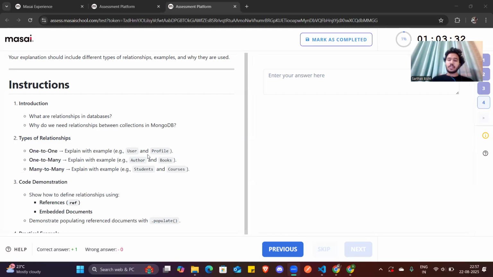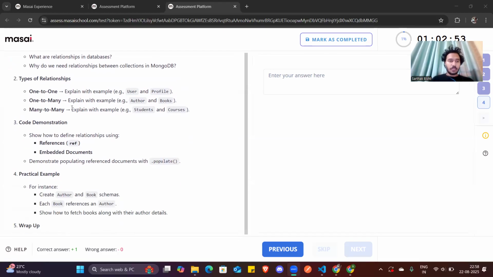Whenever we are working on a big project, in our different schemas we'll need user data, let's say. How do we take the user data? That's a completely different schema. Let's say the user schema is made in a different folder and holds different types of fields. And there is a course schema that contains different fields, like course name, how long the course is, expiry date, and the features of the course. So there are two completely different schemas. How do we interrelate them? How do we extract the information of the user within that course? That is where we need relationship.